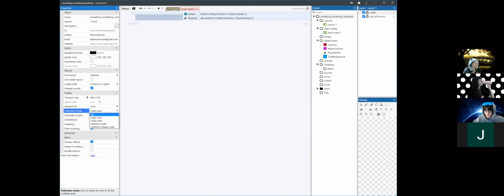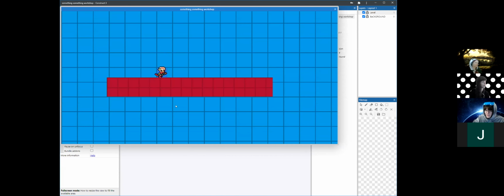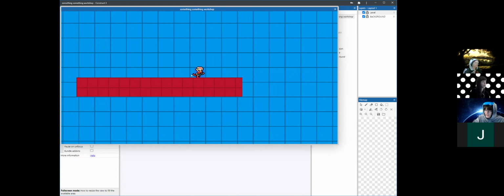Okay. But one of the problems with pixel art is if you use those other full screen modes, sometimes it does not look that great. It's a complicated thing, but if you look closely, the size of this pixel is bigger than the one on the top of our head.